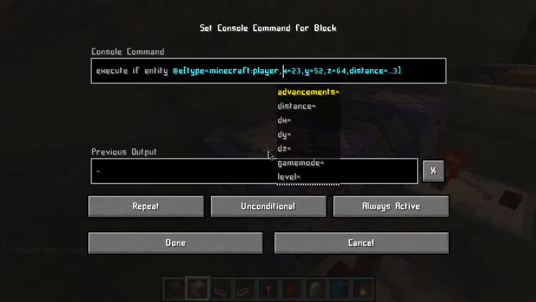Then let's see. So I'm trying to think here, because another thing we don't want this to do is to keep triggering over and over again.